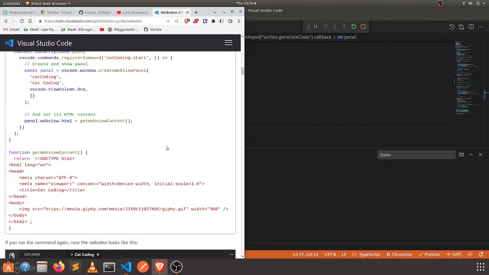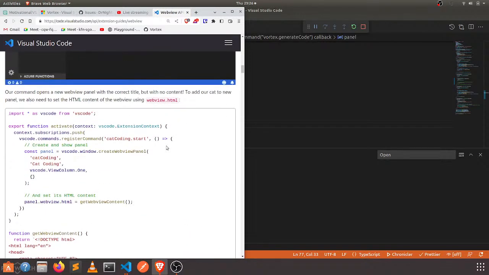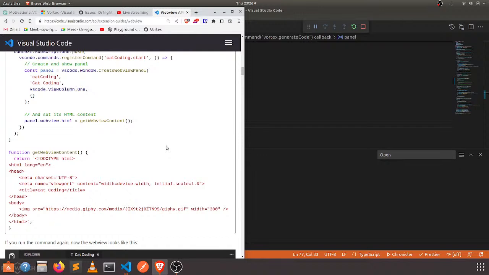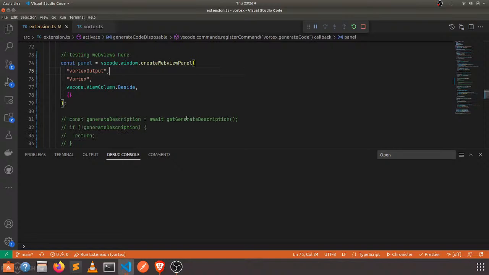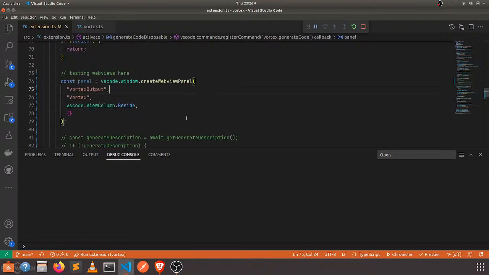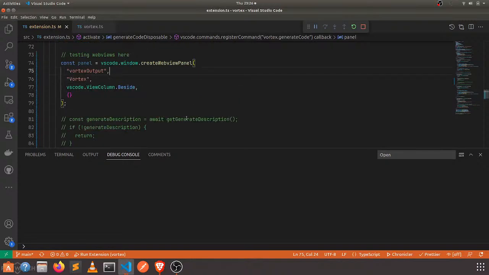Okay, so I set the view panel, and now I can do panel.webview.html equals, and then just set the HTML to whatever I want. Now ideally what I would want to do is have some sort of function which updates the web view somewhere.